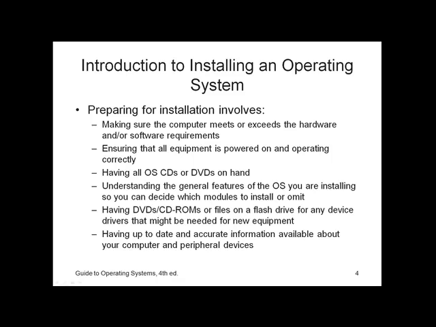Oftentimes, it's not uncommon for the operating system to come out and, lo and behold, you realize that the operating system requirements barely fall in or do not fall in the hardware parameters for the computers that you already have on site. Sometimes you can perform hardware upgrades, particularly with the RAM or the hard drives, to get those computers back into conformance with the new operating system. And sometimes you may just have to end up biting the bullet and purchasing new hardware for that operating system.